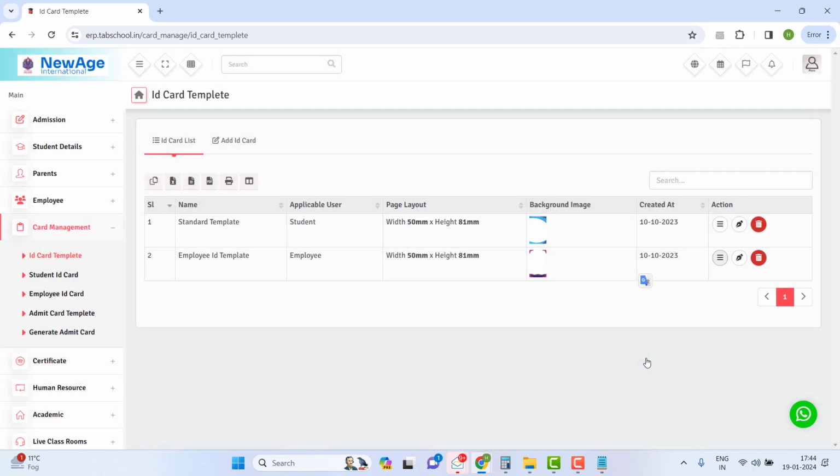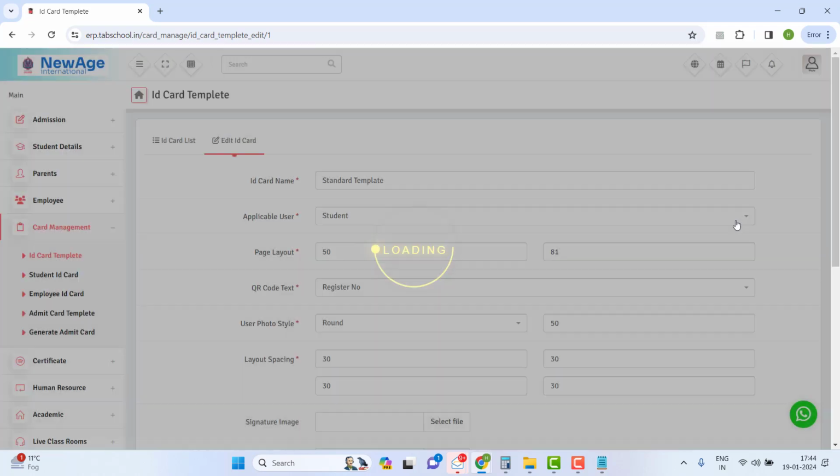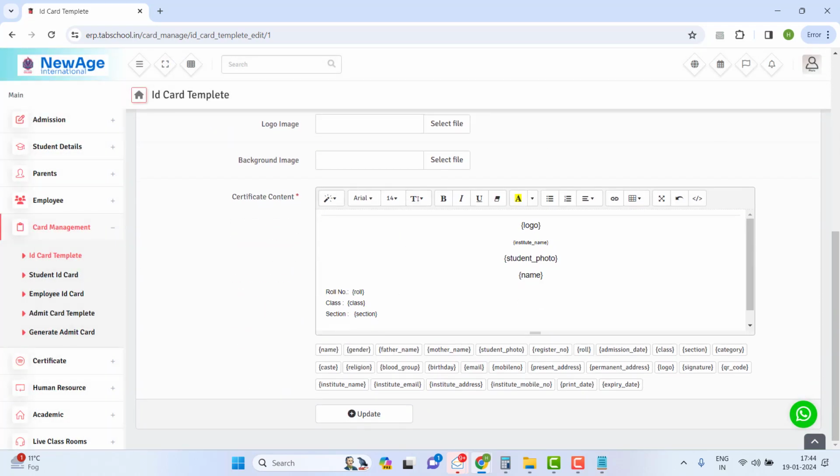So we have created these two for you to easily use. It works in the same way the certificate module works. So this is how we have created it.